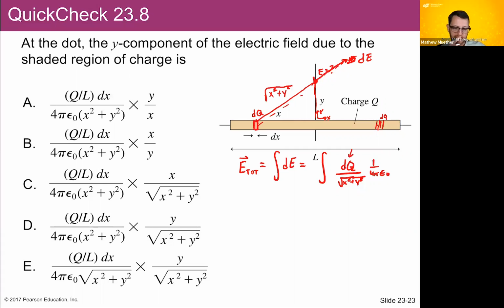But the problem is, how are we going to do this integral? Because how do I integrate over Q? That's the problem when I have some length of rod. So I need a way to translate that differential expression into something in terms of a spatial coordinate. Here's how we can do it. We can do that through the linear charge density. We can calculate the linear charge density for this rod. It's just going to be Q divided by L. I know the total amount of charge on that rod and I know the total length. So this is Q over L.